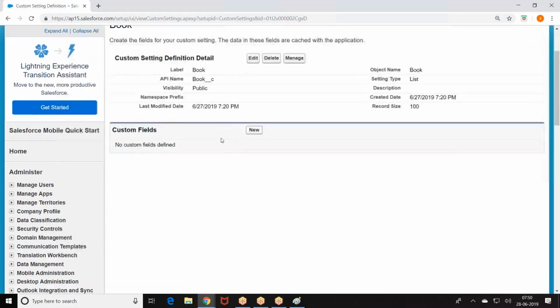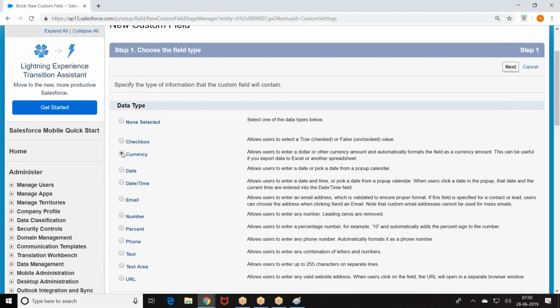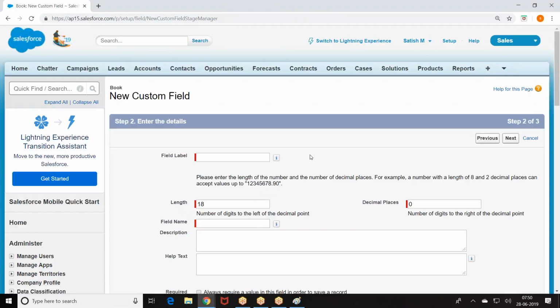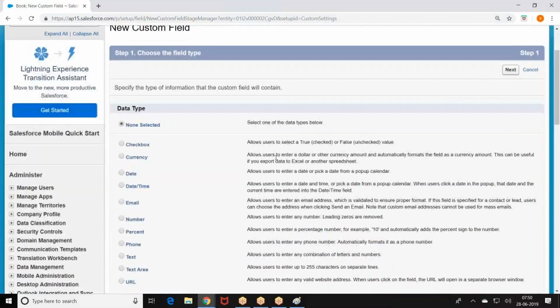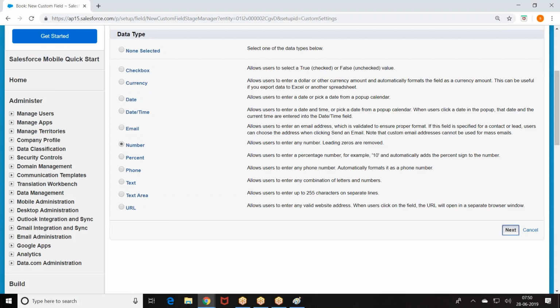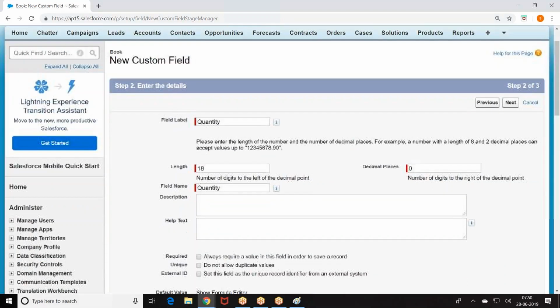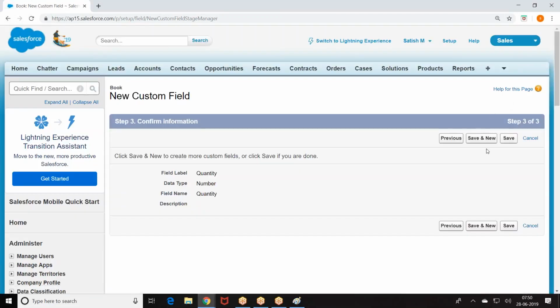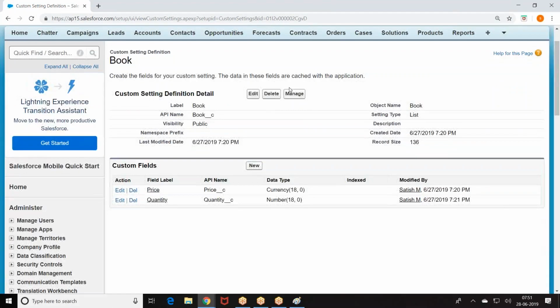Now, like a custom object, we get the story, underscore c. Then I create the custom fields: currency, price, quantity. Then after creating the fields, we have an option.